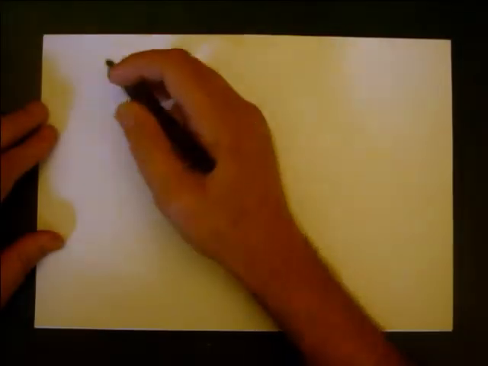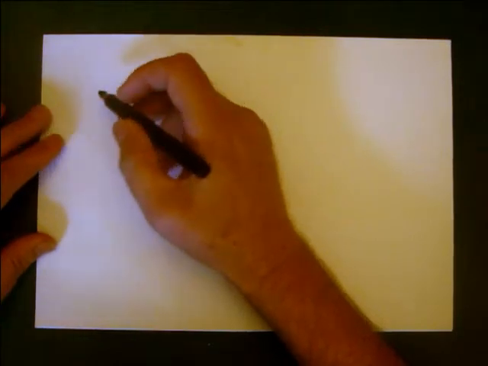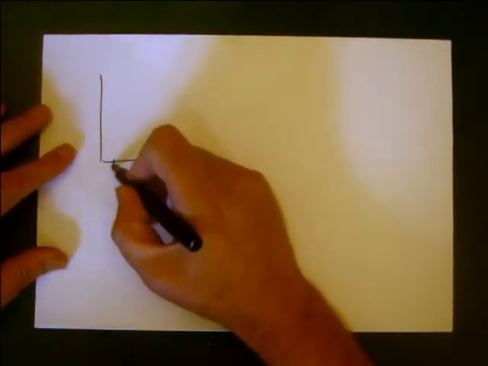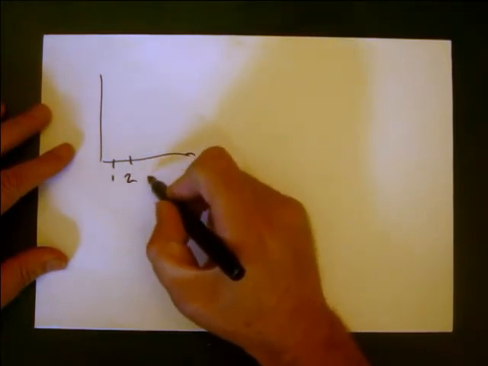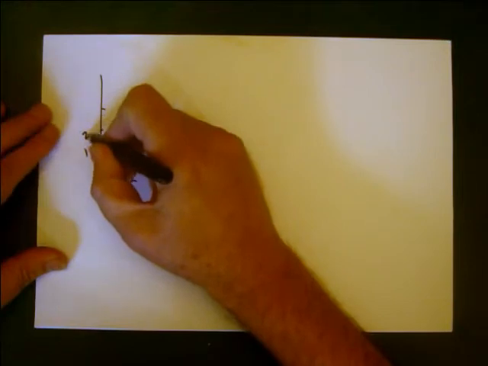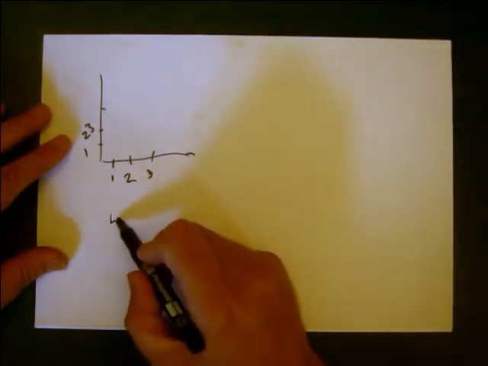Okay, there are three types of graphs we're going to be looking at in this course. There's going to be the linear graph, where you basically have a linear scale, 0, 1, 2, 3, and then 1, 2, 3 going up. And that's just a straight, ordinary linear graph.